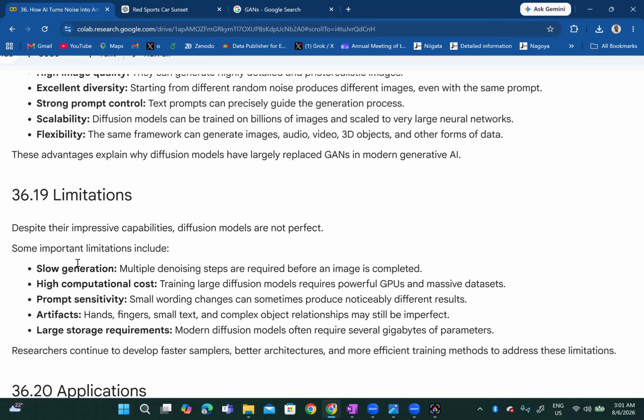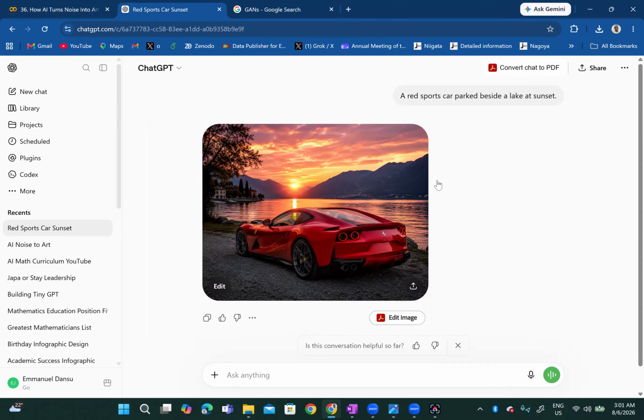Some important limitations include slow generation. Multiple denoising steps are required before an image is completed. As opposed to text, if I told it to just write me a poem, it would write it faster than this. Let me just say poem, without saying anything explicit.